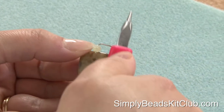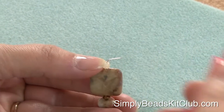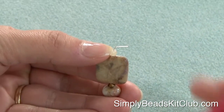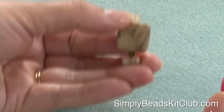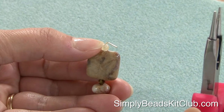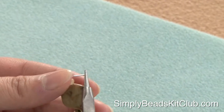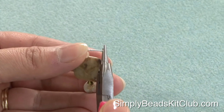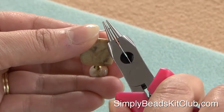Using the cutter part of the 4-in-1 tool, trim your wire to about 1/4 of an inch. To create the loop, place your thumb at the top of the beads and against the head pin. Make sure your thumb is pointed away from you and your head pin is pointed toward you. Grasp the end of the head pin with the round nose pliers of your tool. Where you grasp the wire with the tool will determine the size of your loop. I recommend you grasp between the top and the middle.